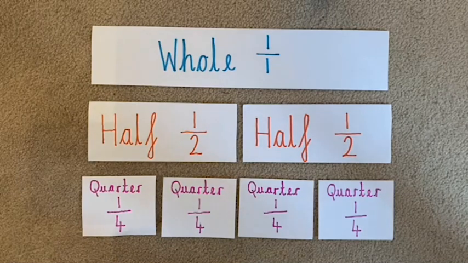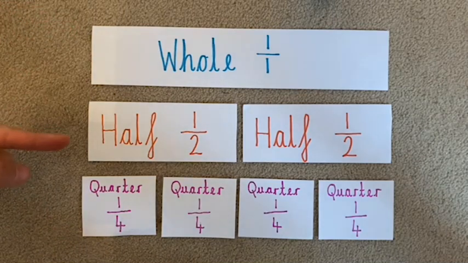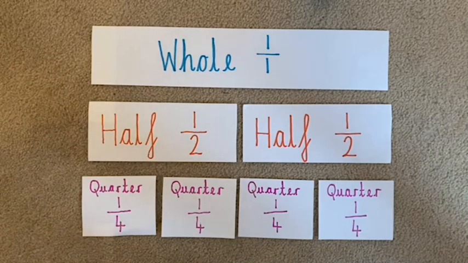Now finally, with your strips of paper, what I would like you to do is separate them into your whole, into your halves and into your quarters, and position them just like I have done here. And then what you have created is a fraction chart. Now that fraction chart helps us to understand the equivalent fractions. So fractions that are similar to one another.